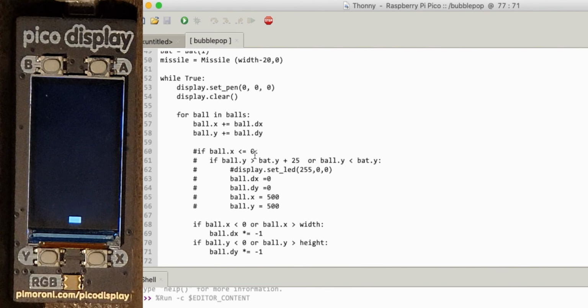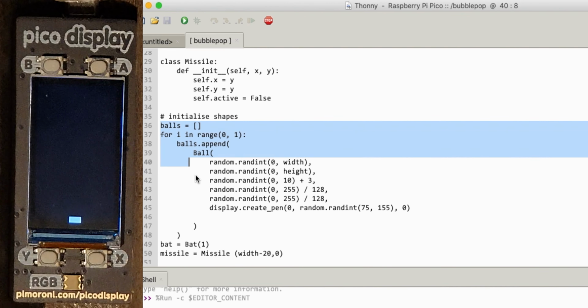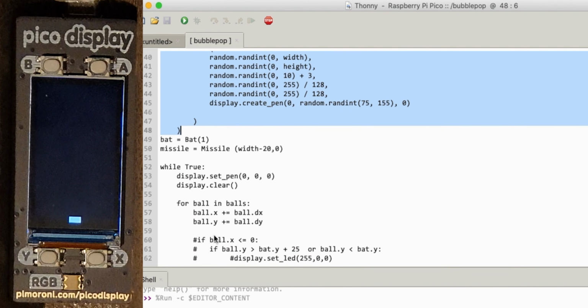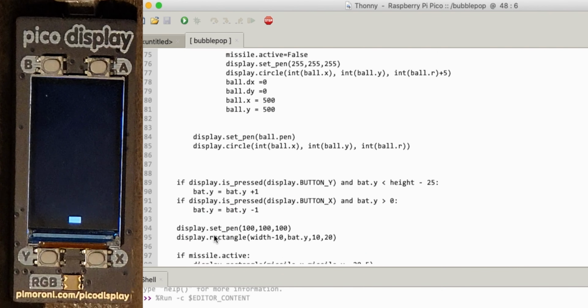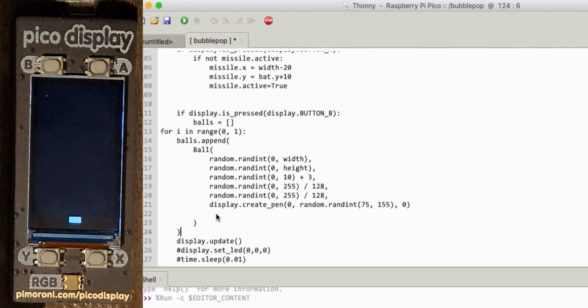So up here we create this set, and all I'm going to do is copy that, and when I check to see whether we turn the display off when we hit button B, let's get rid of that, turn the LED off, let's get rid of that, and in there let's paste this balls code to create a new set again.